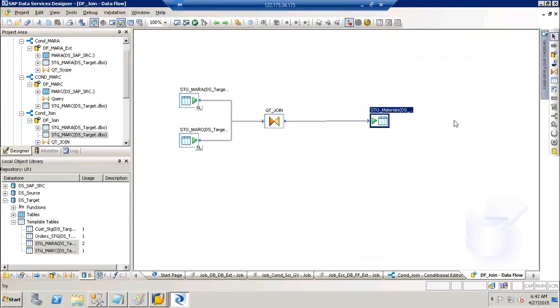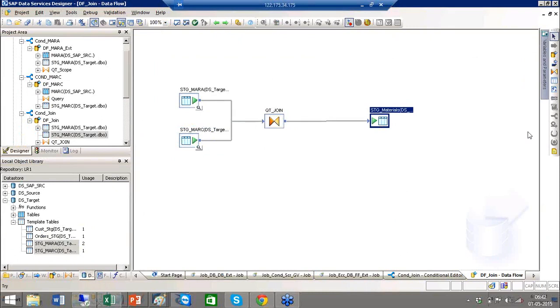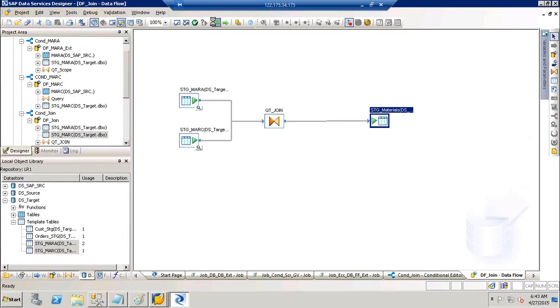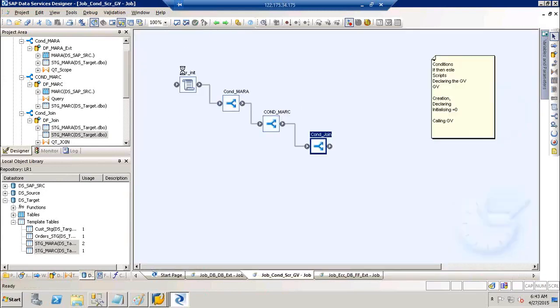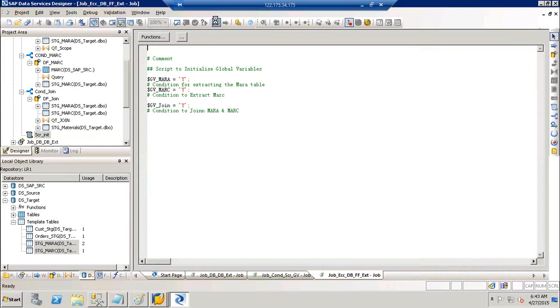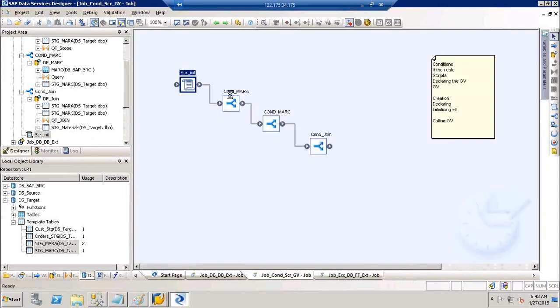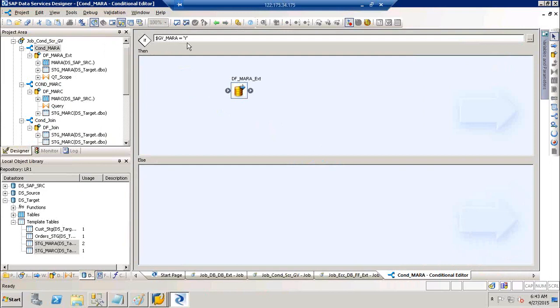Yes, Zafar, go ahead with your question. Can you hear me? Yeah, I can. Rakesh, when you were defining the condition underscore Mara, you said in the if statement GB underscore Mara, yes, but in the other one, condition underscore Marc, you didn't say that.